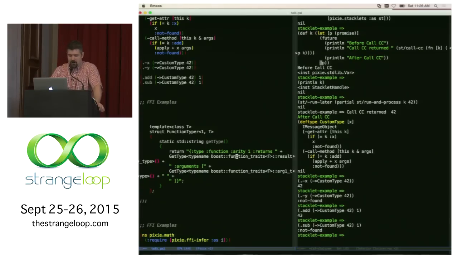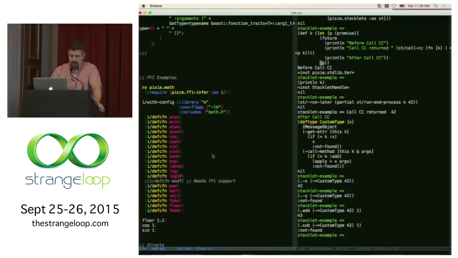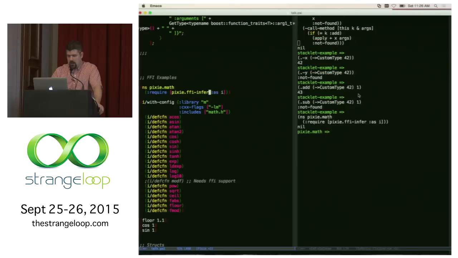So we have this library called FFI infer, and it looks something like this. And this is pretty much what I was originally looking for. We say there is a dynamic library on the system called M. If you're going to execute a static link against this, you need to link against it using libm. Okay, this is pretty simple stuff. And all of the header information, all the information about the functions I want to execute, is found in math.h. Great. And then you just start listing off symbols that you want to import using that specification.